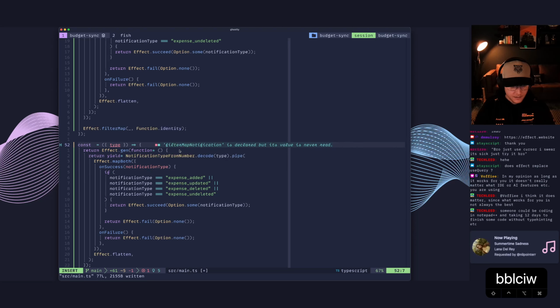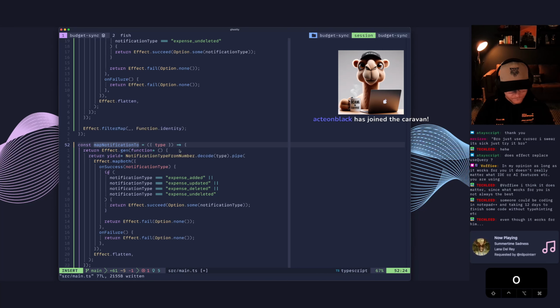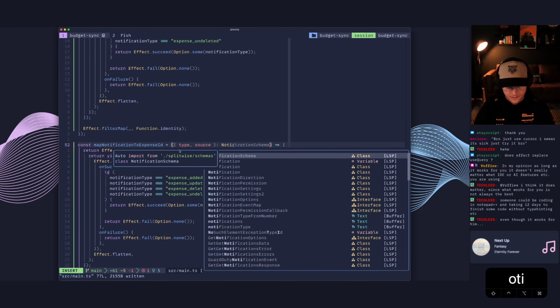Or we can say Functions map notification. This takes the expense ID, and we'll get the source here, and this is going to be a notification actually.